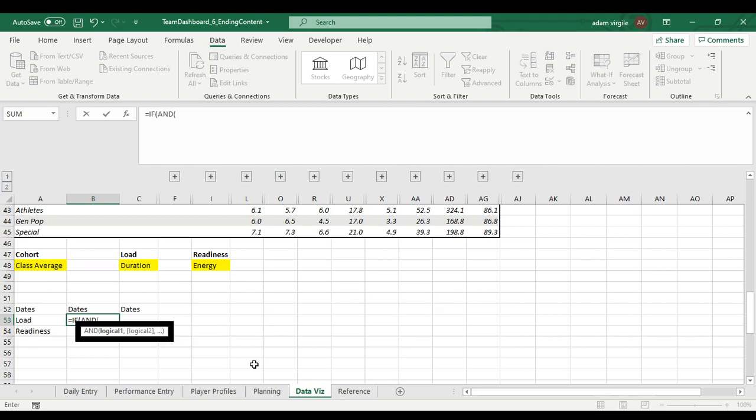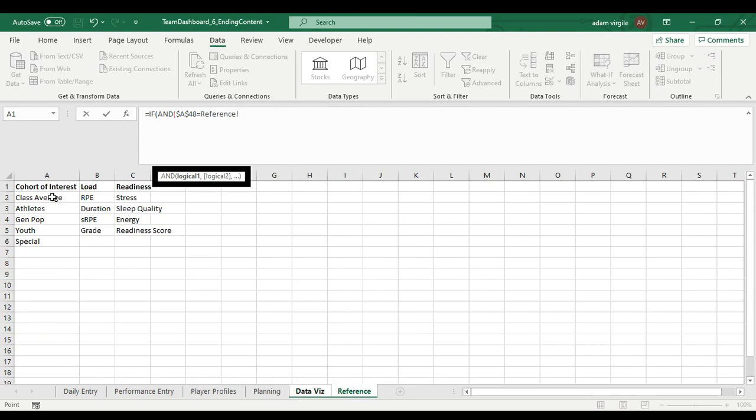and, because there are multiple things that we need to consider here, if whatever's in this cell here, A48, is equal to, I'm going to go to our reference sheet, whatever this is here, and I'm going to put dollar signs around it to lock the cell.